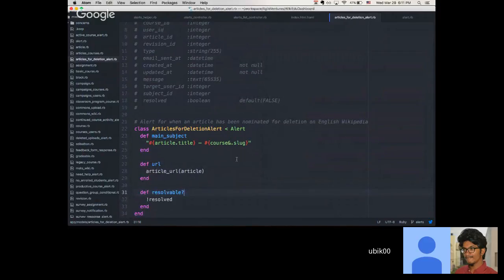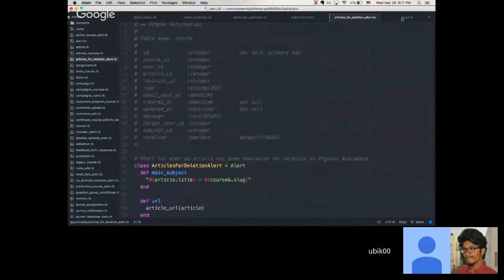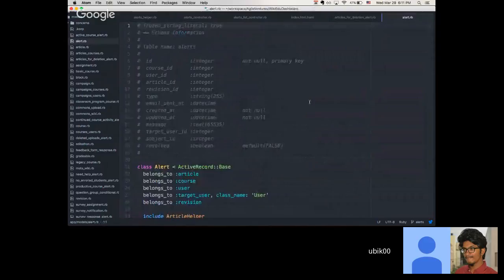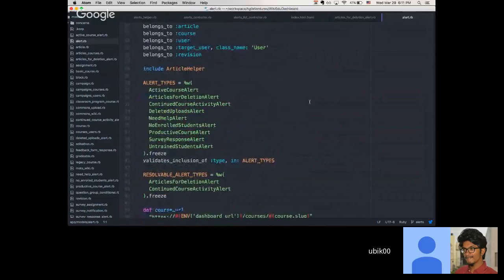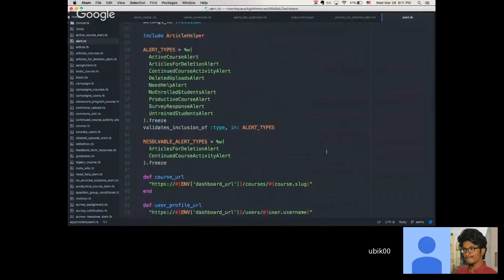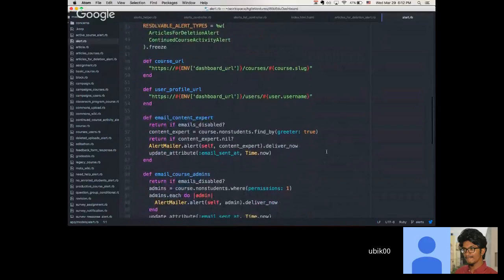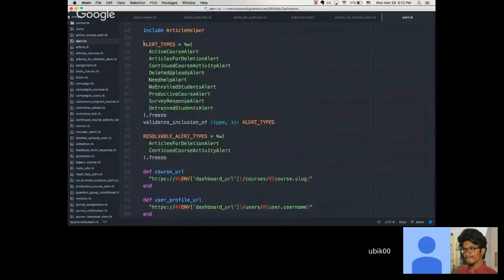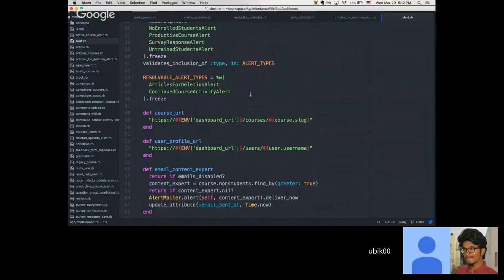Let's look at the alert model itself, alert.rb. It's on your left-hand side, three files above. This one. Yep, good. Okay, so they've got alert types defined here. Can you keep going down a bit there? Yeah, because it defines alert types. I guess it is an array that's listed. I thought that once it recognizes it's one of these, then it would somehow magically go to the specific model. No, it's creating a specific subclass.